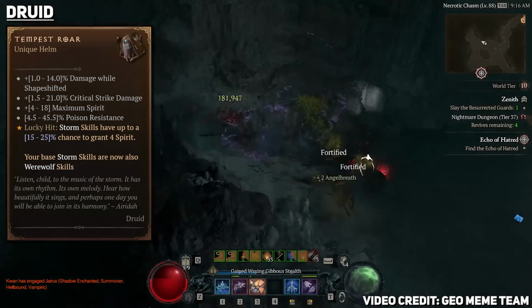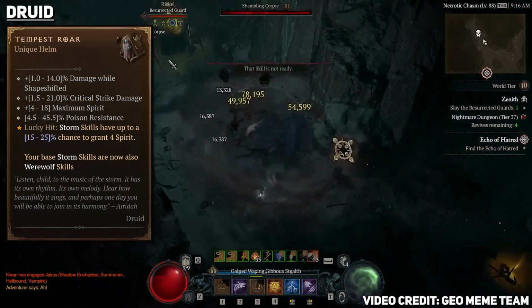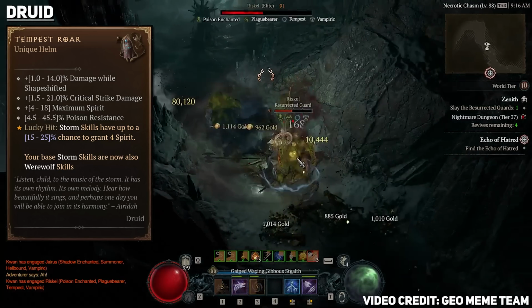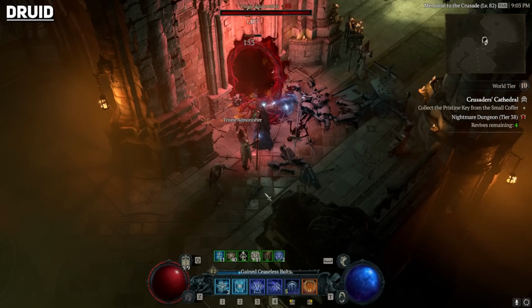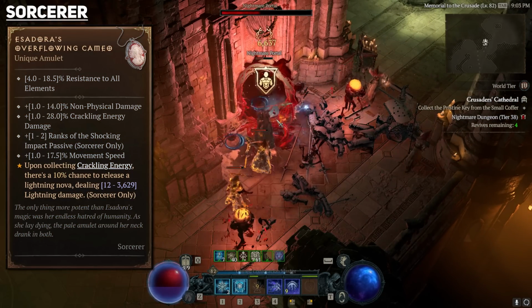Tempest Roar. Helm. Unique affix: lucky hits from storm skills have up to a 15 to 25% chance to grant Force Spirit. Your base storm skills are now also werewolf skills. Now finally, our Sorcerer.